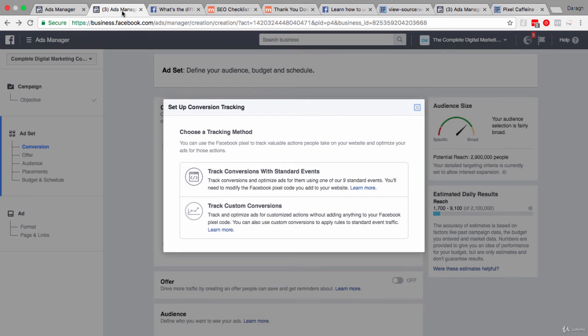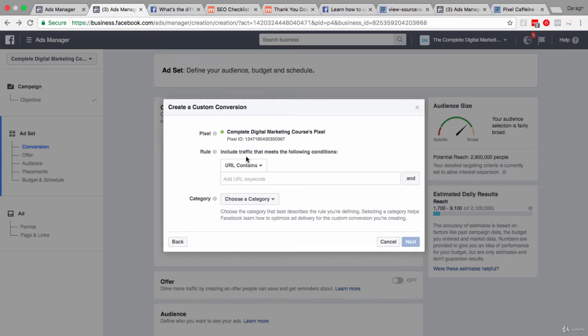So if we come back into the Ads Create tool and the setup for this conversion tracking, let us start with the custom conversions, the easier option to set this whole custom conversion tracking up. So what we can do here is put in the URL of the page where people land when they have completed the conversion. That could be the checkout page or the purchase complete page.